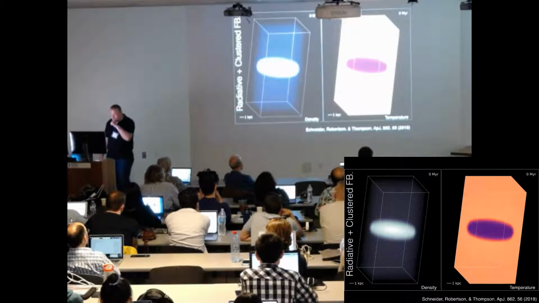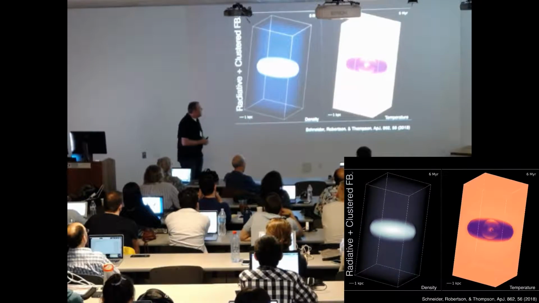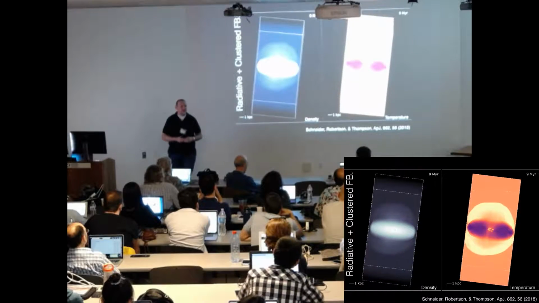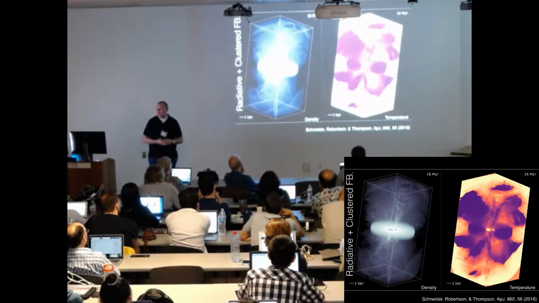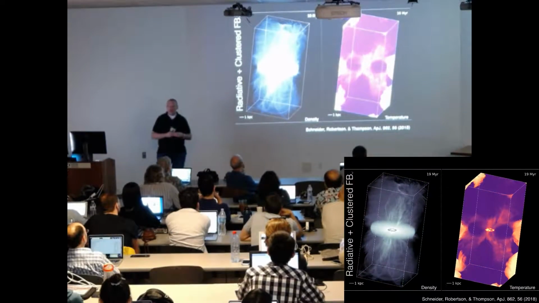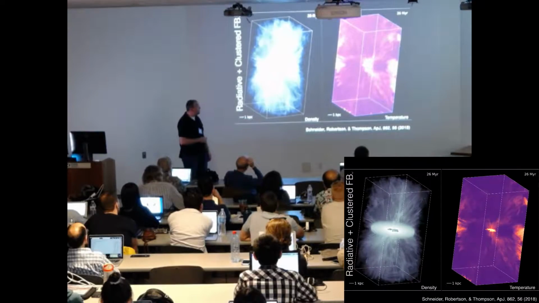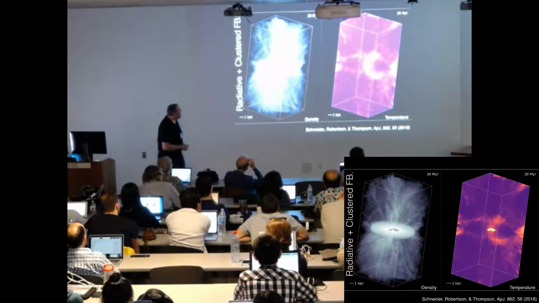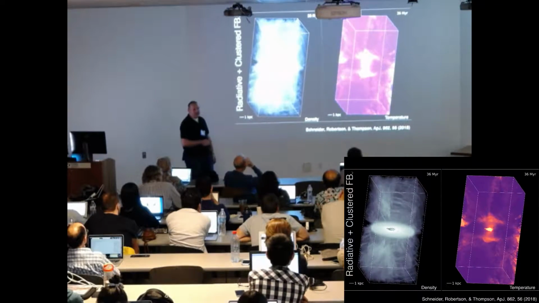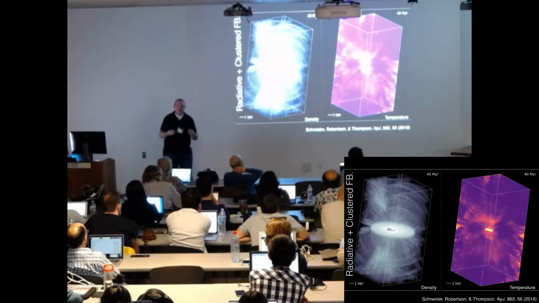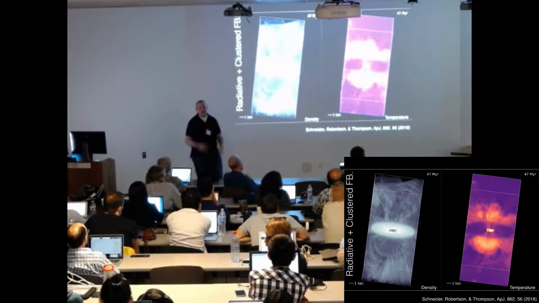I'll skip this. So you might say, what happens instead of just having a nuclear blow dryer at the center of the galaxy? You put in a bunch of little blow dryers that are like clustered supernova. And this is what it looks like. You can see that the structure in the wind is much, much more complicated. It's cooling out of the hot wind. There's cold material that's moving very fast that's cooling out of the hot wind. Some of the disk material is entrained. This has radiative cooling in it. And you can also see that these explosions interact with one another, and that drives ripples in the hot phase as well. And this makes sense because it's basically like having little Chevalier-Clegg bombs going off at the center of this galaxy. They interact. That causes these shell-like features that you see.